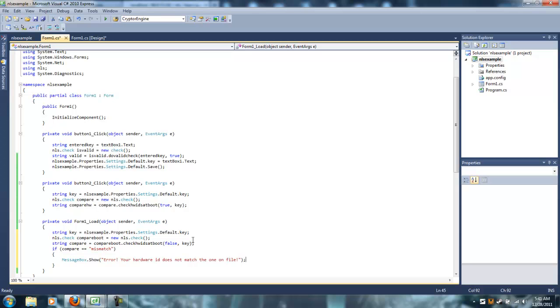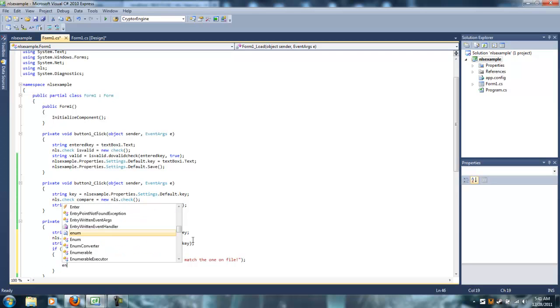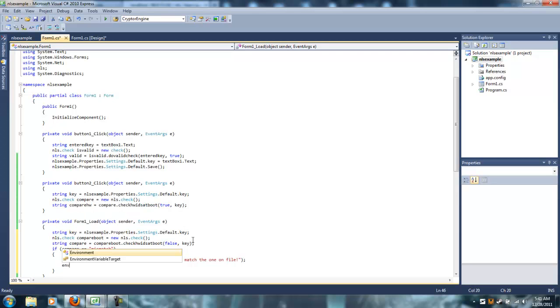And we're going to close that, and we're going to go environment dot exit, and I'm going to make it exit immediately.